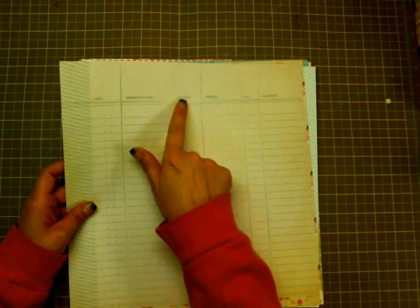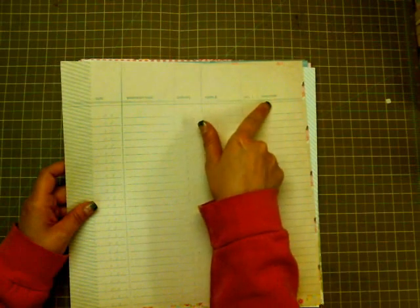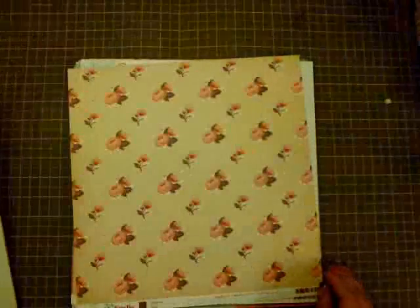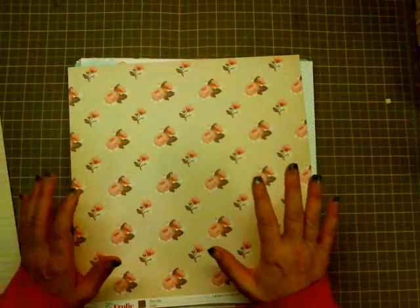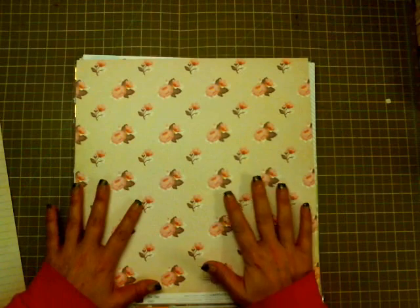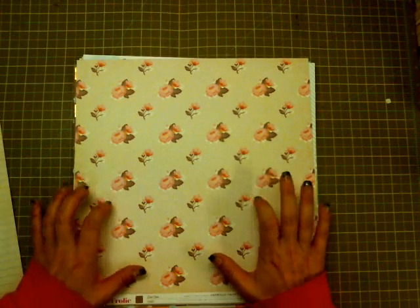And then this is a ledger piece on the back side, and it has date, borrower's name, due date, phone number, extension, signature, and then it has this really nice little floral pattern on the bottom. And this paper, I know a lot of people have said they don't like this paper. I love it because it reminds me of my grandma's house, and that's why I love this paper so much.